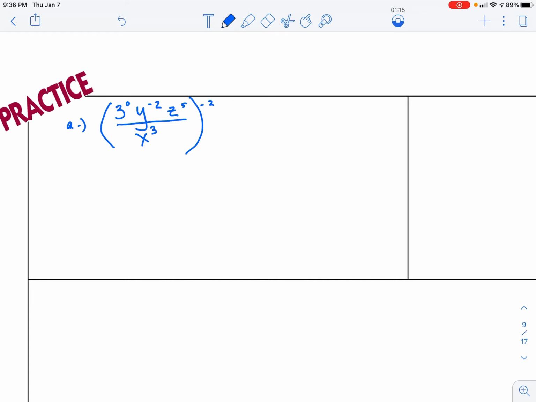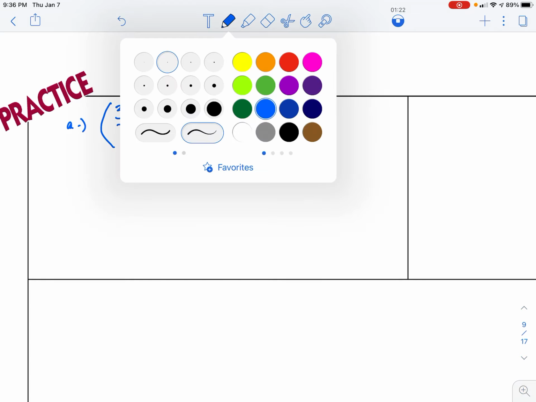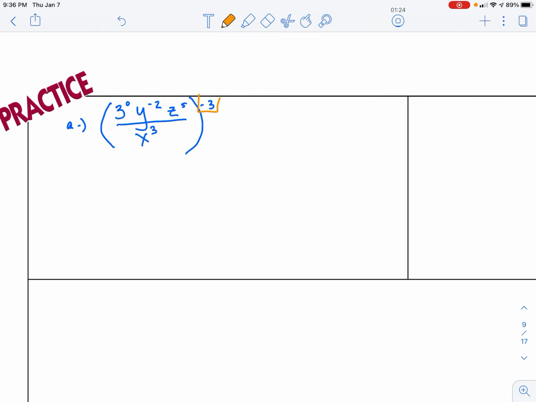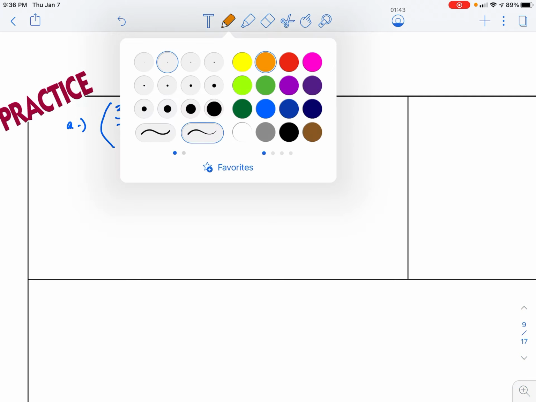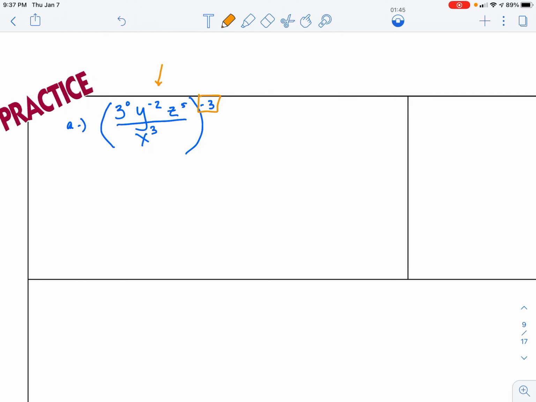So if you remember from the lesson that we went over in class on Thursday, we learned that when you have an exponent on the outside of a parenthesis, it's going to affect every exponent on the inside. Remember that what this actually means is that all of what's inside here is being raised to the negative third power. So we talked about how to handle that in class, and we're going to go ahead and do that now. So I'm going to keep this in orange for now.